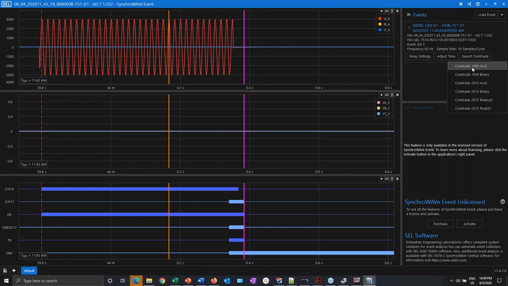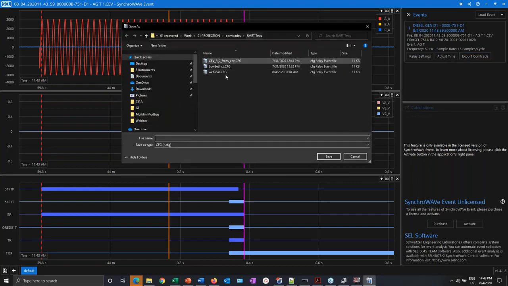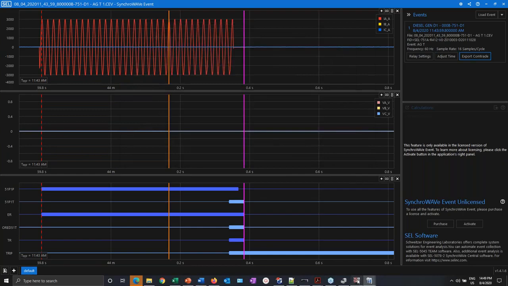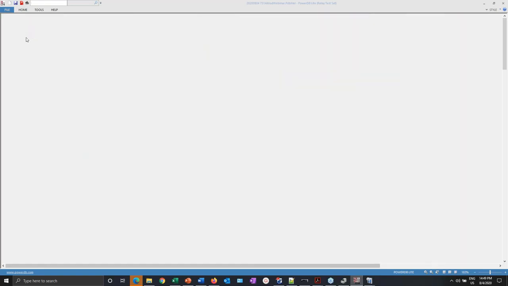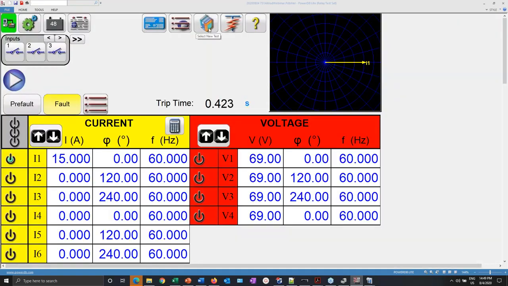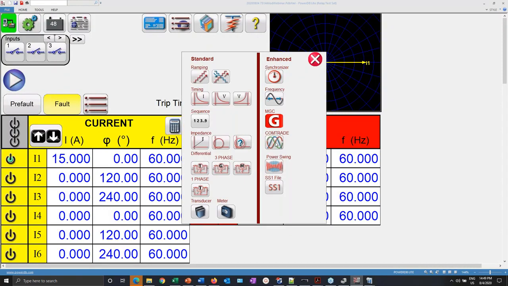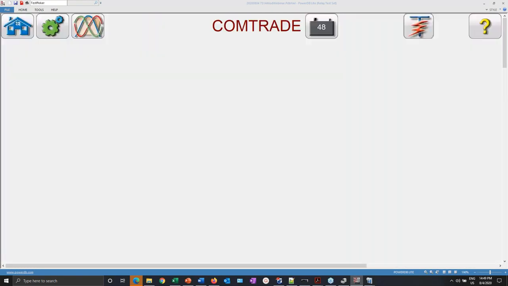Now I'm going to export the Comtrade into here. I'm going to call it webinar 51. And I'm going to use a tool in RTMS, which is the Comtrade playback tool.